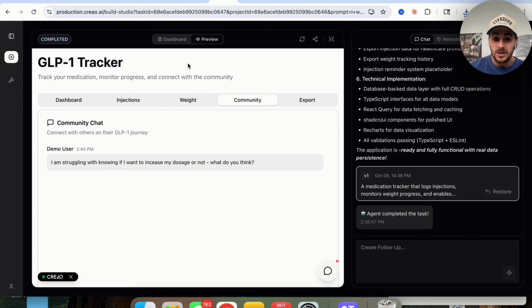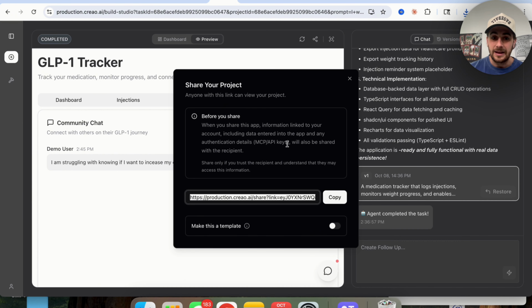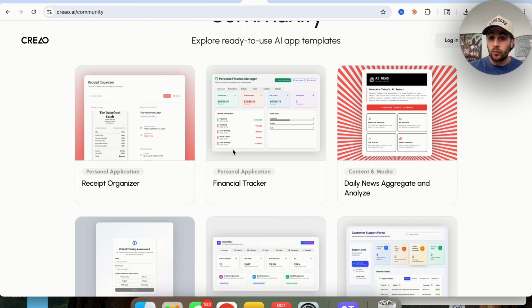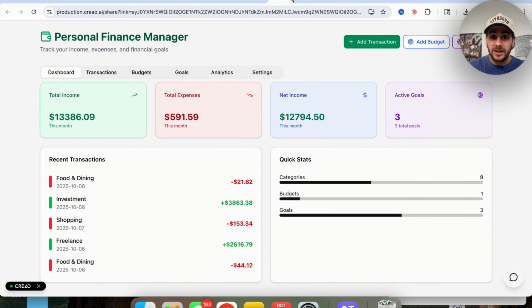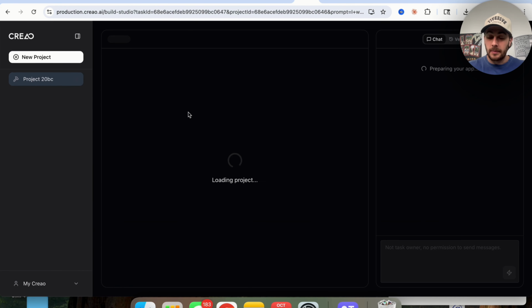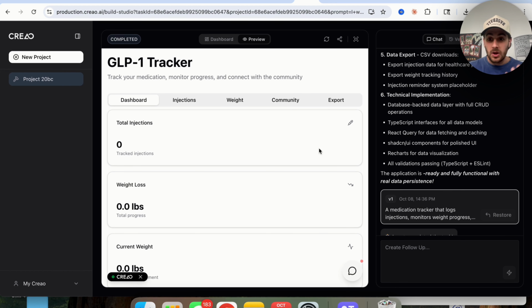Now, once this is done, and let's say that this app is perfect, this is exactly what I wanted, I can come over here and click on share right here, and then we can go through and set this live, or we can make this a template. And that makes it incredibly easy to share it with the CREAO community if we think that users are going to benefit from this. Or if we want to monetize our app, it makes it incredibly easy for us to come over here, publish the app, and then begin to share it with your audience or whoever you're trying to sell it to.